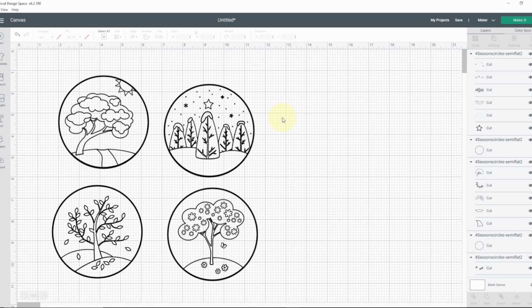You could also use these designs for other things like stickers or t-shirts or something, and then I would leave the circles there because they're kind of cute. But in our instance, we don't need the circles, so we'll hide those in a second. But first, we're going to do the summer design here with the maker.